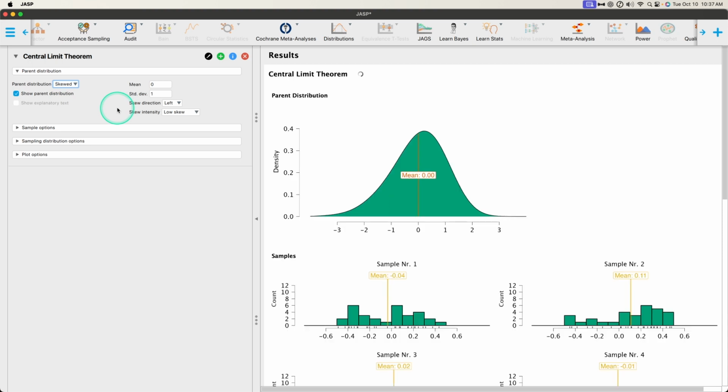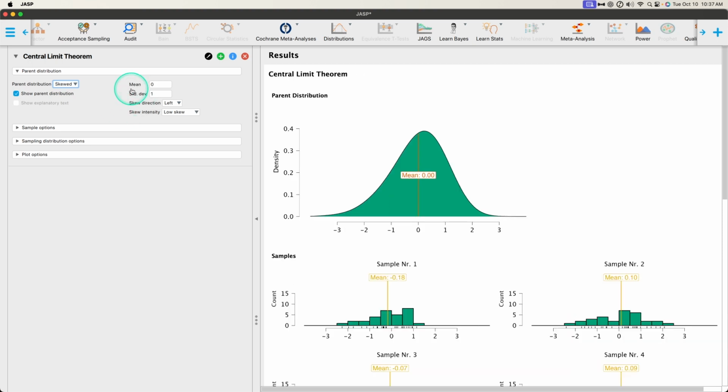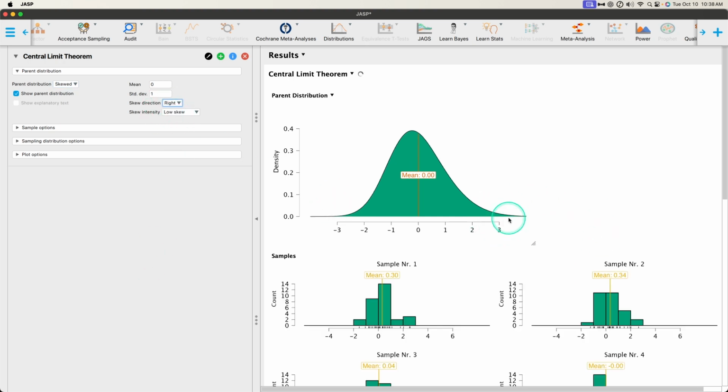And then we have a skewed distribution, which is a take on the normal distribution where you can change where the skew is for each of these parent distributions. So we will have our mean and our standard deviation. You set your normal distribution and then you set your skew direction. So you can have the left side be the tail where it drags on into a greater sense of infinity here, or we can right skew and put the tail on the positive side of our mean of 0. And then you can change the skew intensity.